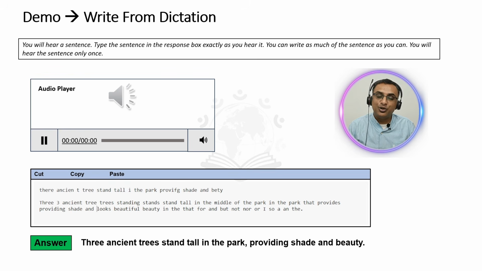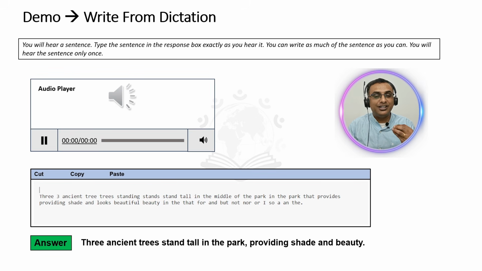Shade and looks beautiful. I thought it could look beautiful. So I've added beautiful as well. But in the end, I've added beauty. So like this, you can add extra words so that you can make sure you have written different variations of spelling and you have added few prepositions or conjunctions if you have missed writing them in your response. Make sure that you eliminate this as well if you want to, so that your response will look neat and clean. You can write something like this and then click next in your exam as well.